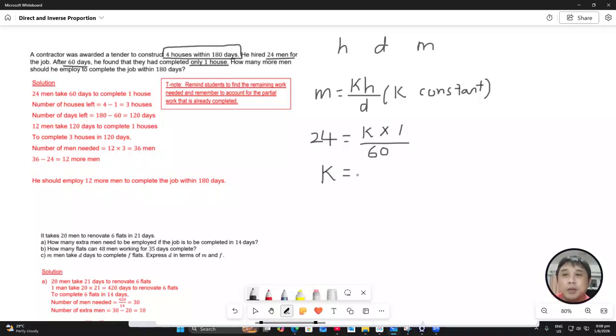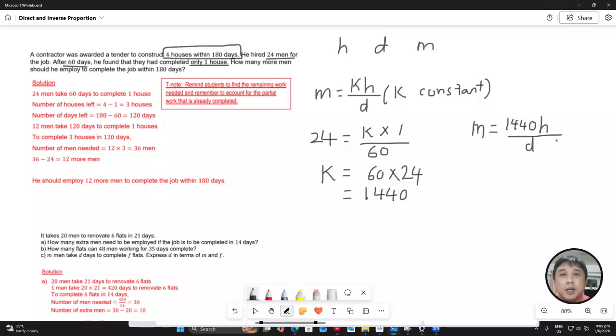Right, if you multiply 60 by 24, you should be getting 1,440. Of course you can use a calculator, obviously. So now, having found that, I can put that into the equation, with k being determined, supposed to be just like this. Okay, and then I'll put in the h, I'll put in the days. So with this, I'm ready to answer the question.